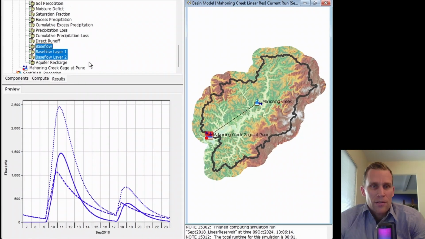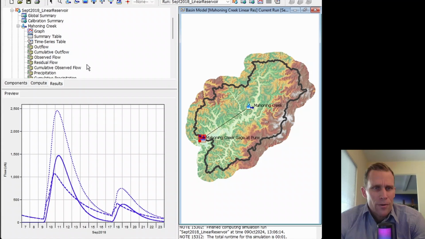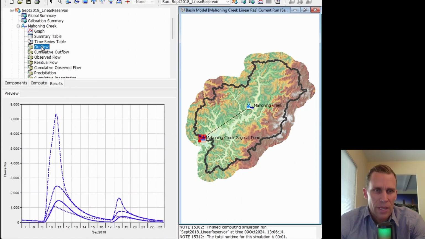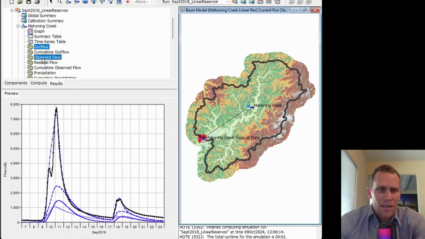The instructions tell us to highlight a couple more curves. This outflow would be the sum of the base flow and the overland flow. And then the last value to select is observed flow, and that's in black here. So we've already seen some of these curves, but this is just another way to view the data. If we think the observed flow appears more like base flow layer 2 than base flow layer 1, we may want to modify the fraction of infiltrated water that goes into each layer. So let's go ahead and do that as one final trial on this exercise.